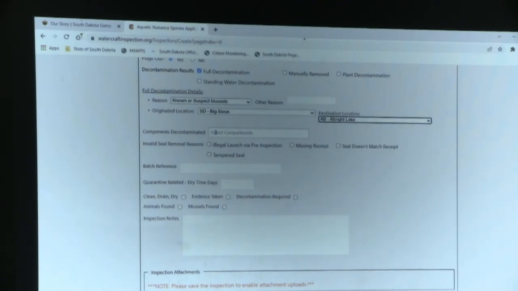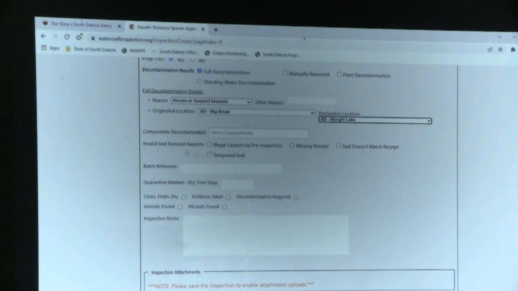If you're practicing this, which I encourage you guys to go through on the mobile app before you get out in the field, just so you're comfortable with it, and you have any questions, you can ask one of us. Just make sure if you're going through the steps on these, don't do what I did for my first training last year and click submit. I simulated a positive water body, and then everyone got alerted that I had a positive mussel fouled boat coming across the state. Just a forewarning for my mistakes.